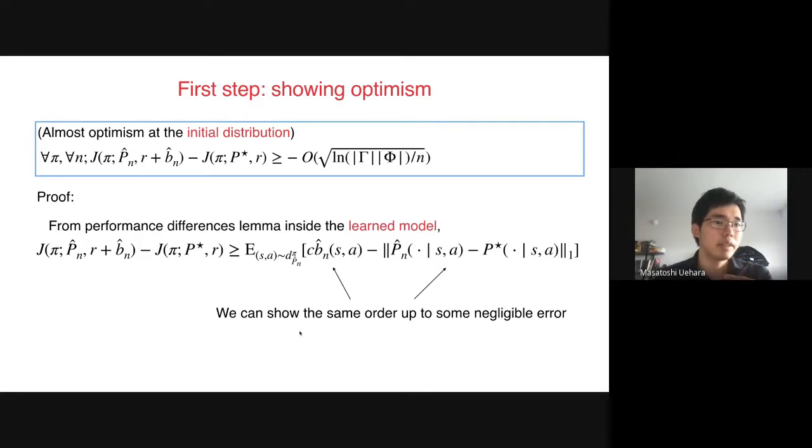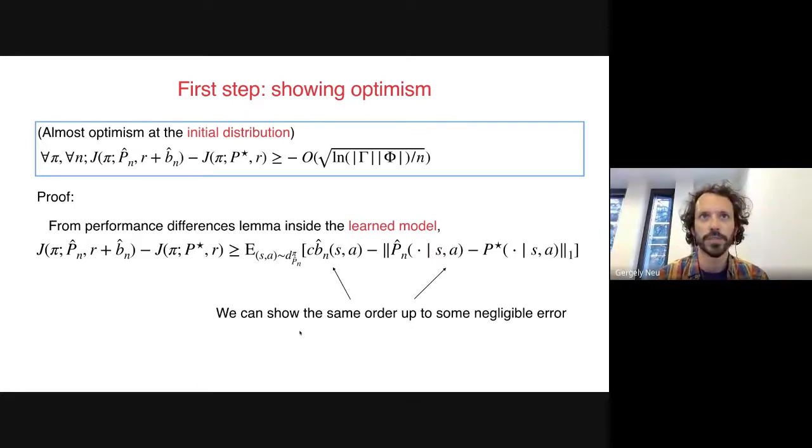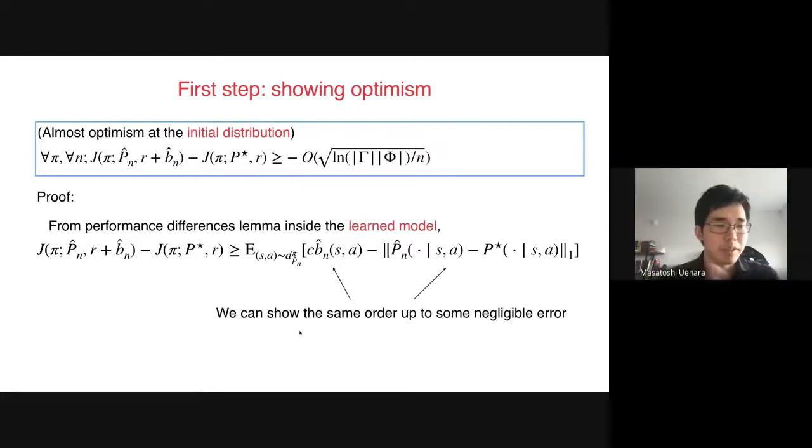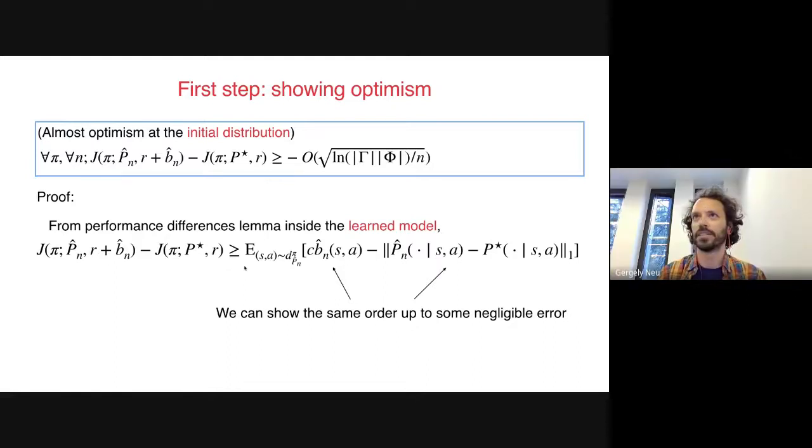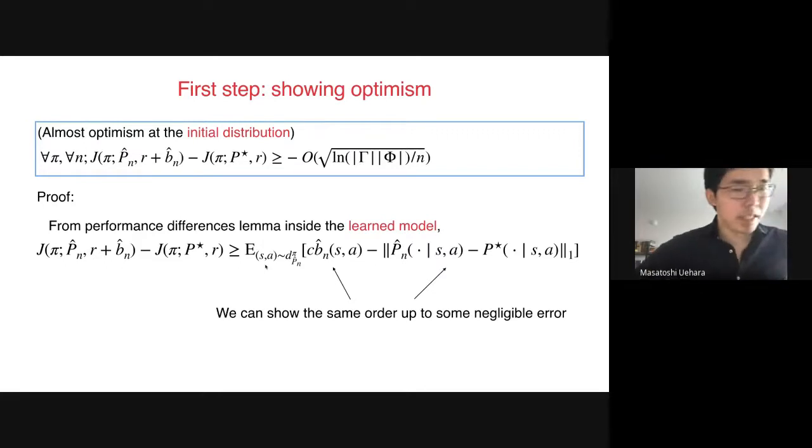Okay, I have a quick question here: do you assume that p hat n is a valid model, so that it's a probability distribution, or you don't need that? Yeah, that's also the hidden assumption. So p hat n is a probability distribution. Yes, that's what we assume. I see. So it's not just the maximum likelihood over mu hat and phi hat, but also under the constraint that the two together should lead to a probability distribution. And this is the step where this is needed? I think this is needed, yeah. And that's a very good point.